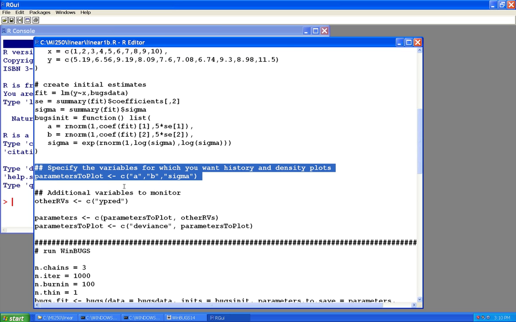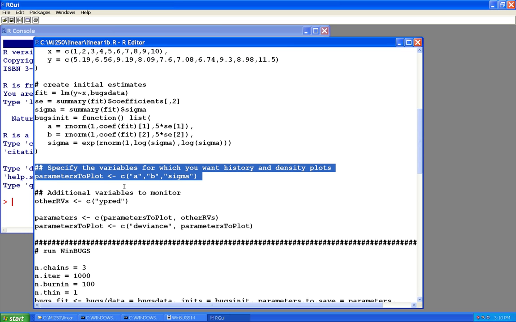And more often than not, I'm not going to be interested in looking at the predicted values in there. For this one, where we've only got 10 predicted values, it wouldn't be a big deal, but for most applications, you're going to have hundreds to thousands of data points, and you're not going to want to stare at history plots and a table that has all those quantities tabulated in.